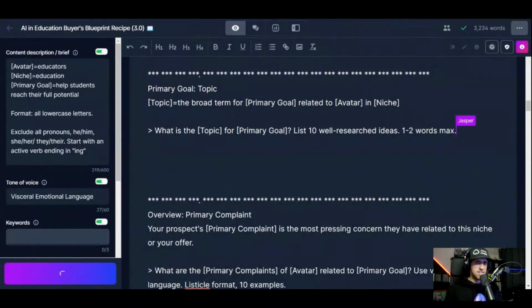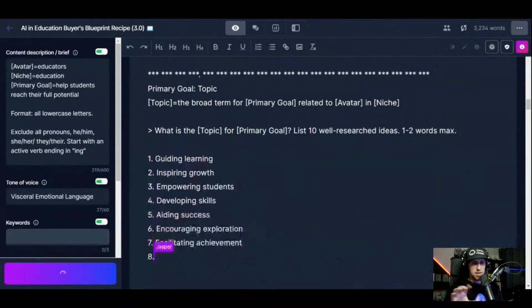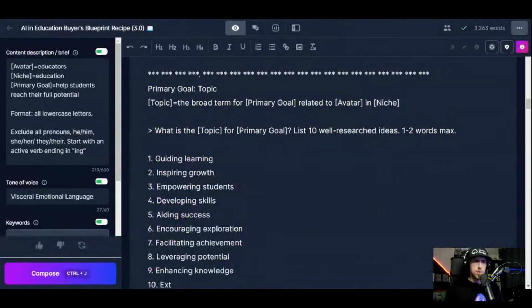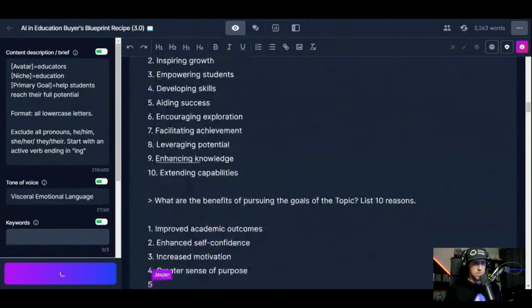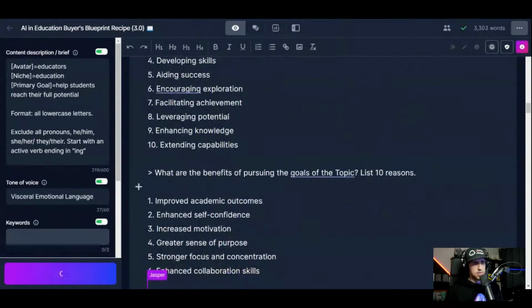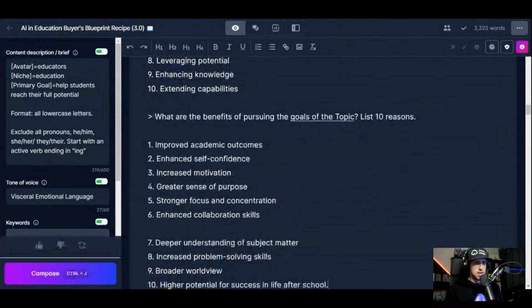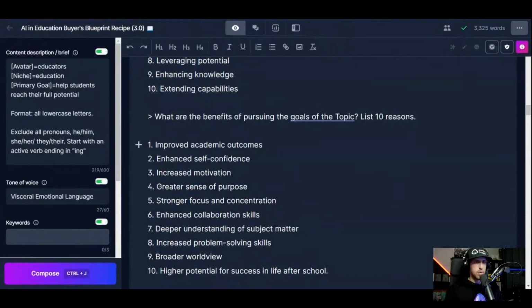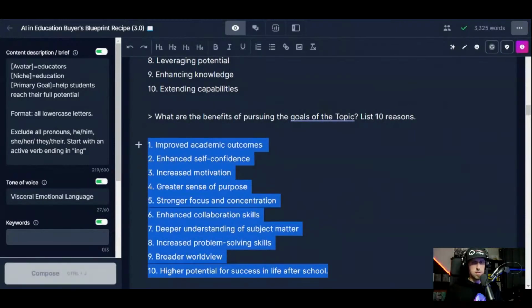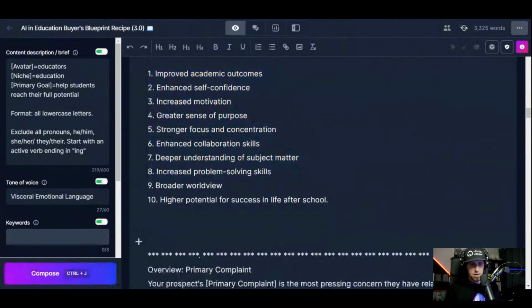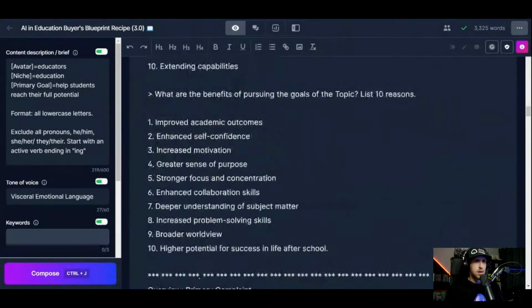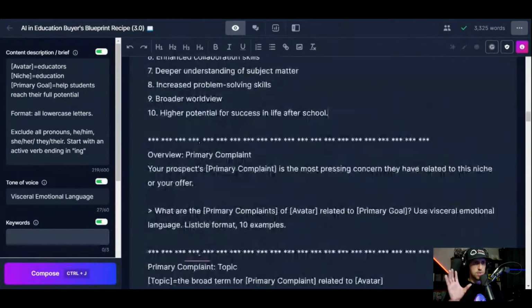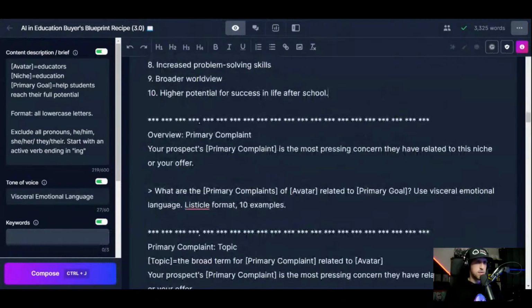go ahead and run this command. And this is a topic more specifically, you're going to put this topic inside a copy pro. So just go ahead and run it, brainstorm. And you'll notice this, like, what are some of the benefits, right? And so we're going to get some of these benefits coming up. And if Jasper does that, see, it just kind of prompted itself to go down this kind of route. This is all something that I could use in some way, shape, or form. So I'm not just going to trash it. That would just be wasteful if I had actual credits. But yeah, so that's how you start to run these commands.